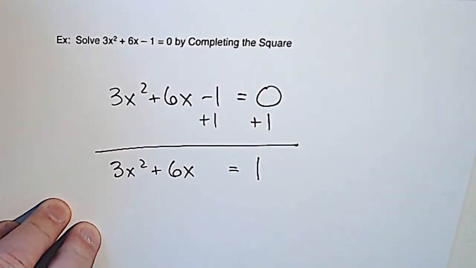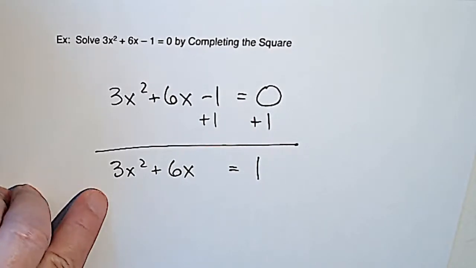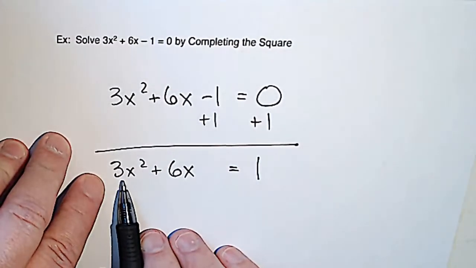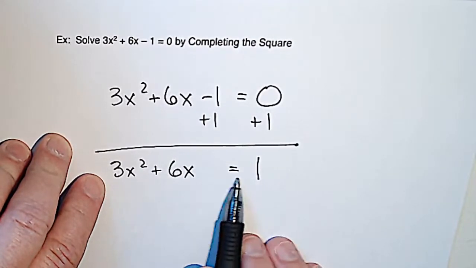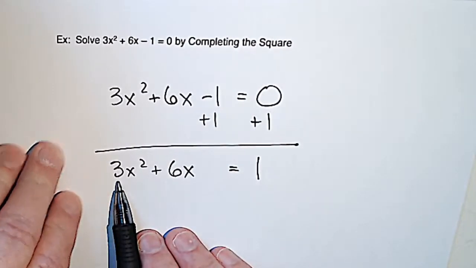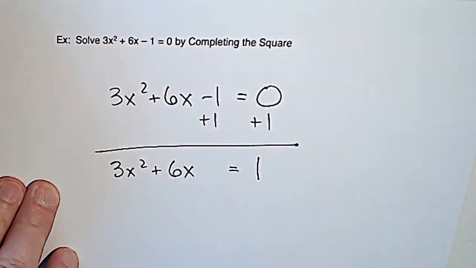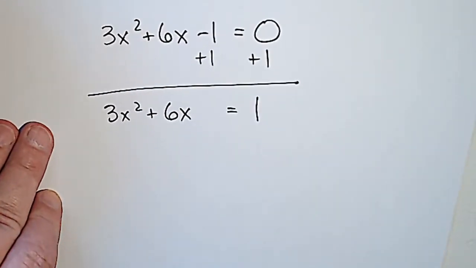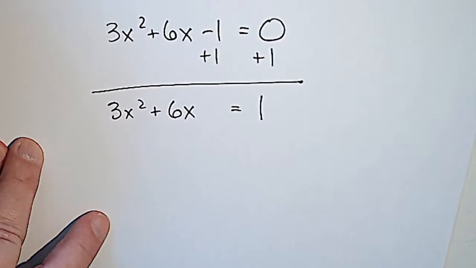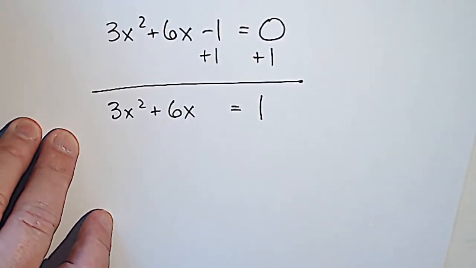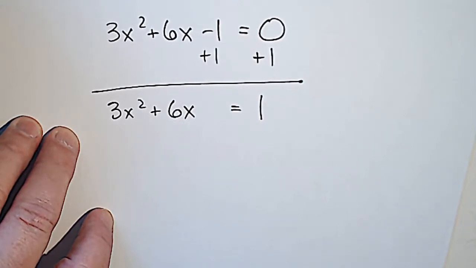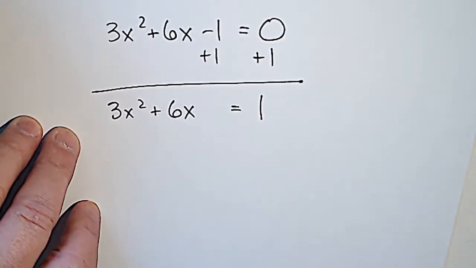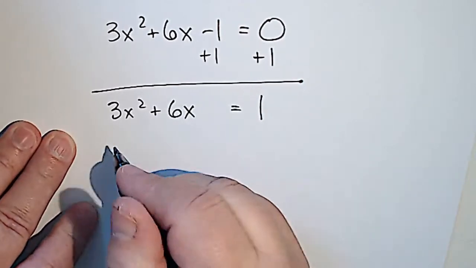Now, you've probably noticed that something weird is happening, and that is there's a 3 here. While it is possible to do completing the square with the 3 intact, it is ill-advised. I've tried that. I've tried teaching it. It is brutally difficult. So even though we're about to tread in the realm of rationalizing denominators and fractions and all that, we're going to do it. So divide everybody by 3.